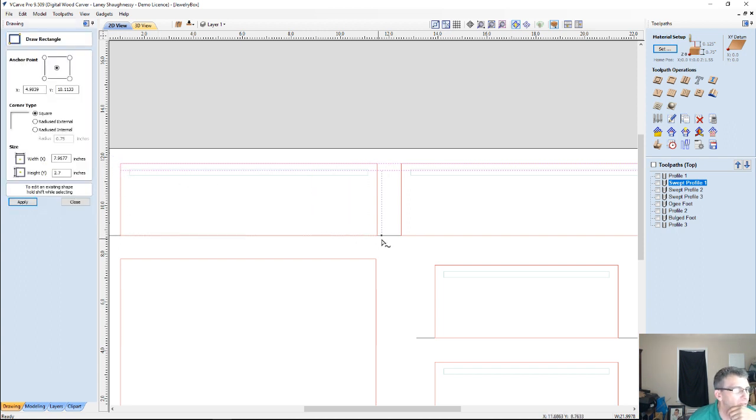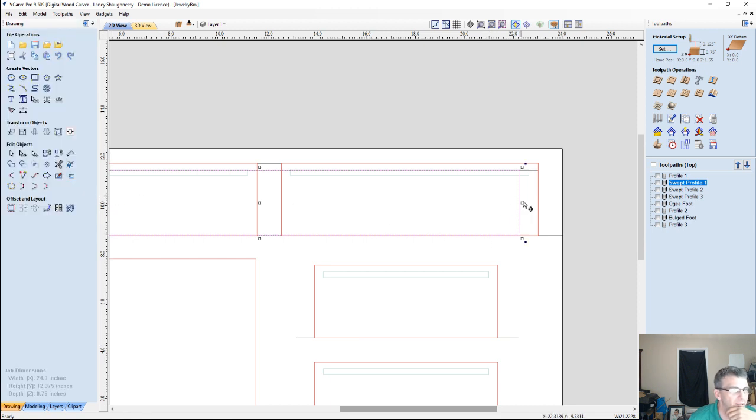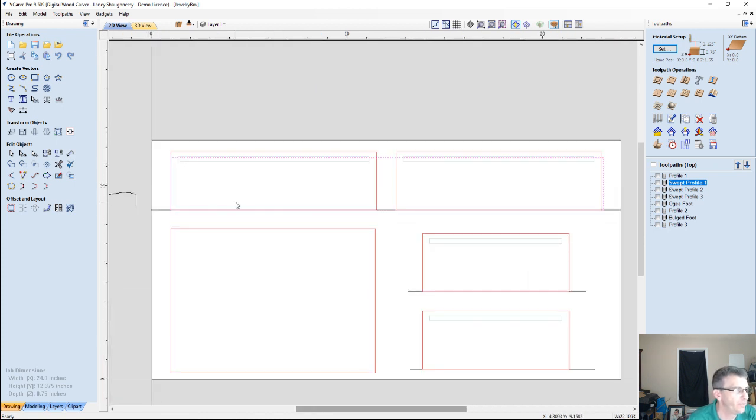So let me just draw a rectangle across the bottom. That way the texture will stay within that limit. We'll do it that way. And I'm going to let it go past the part a bit. So I'm going to go ahead and get rid of, bear with me a second. Let's turn this off and there we go. So I'm going to use this as my texture boundary.